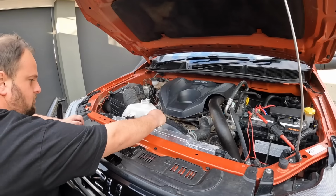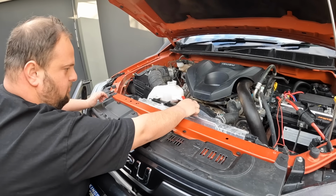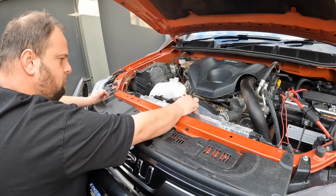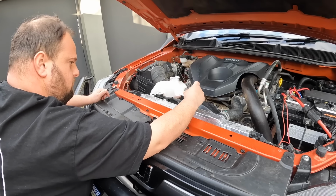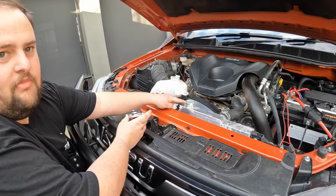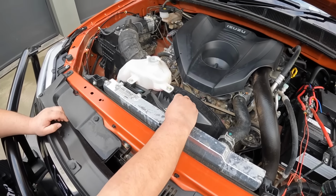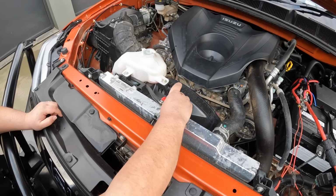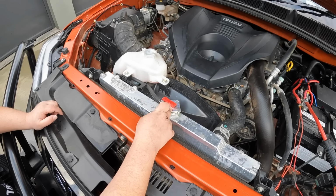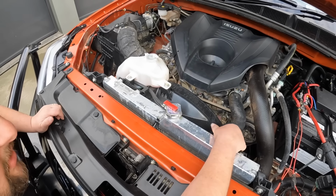Now I'm going to pop the bonnet and check the oils and coolant levels. And don't do this when the car's hot, because it'll explode. Look at that, perfect. Can you see the fluid just there? It's nice and full. Then make sure you put your lid back on. Push that down. All the caps are different. We've got the Lovell's one because we've got the GVM GCM upgrade done. And then you can check your hoses, make sure they're all tight.